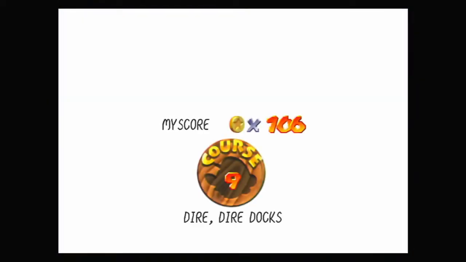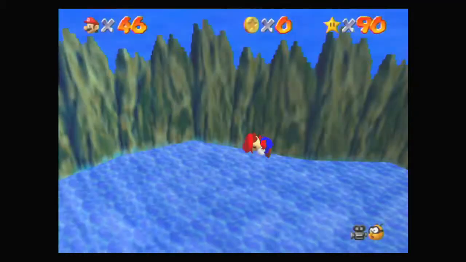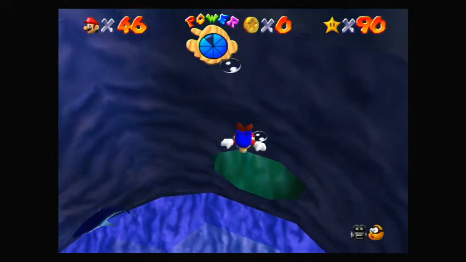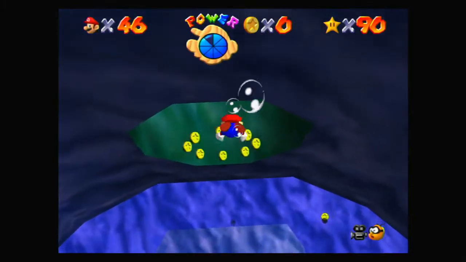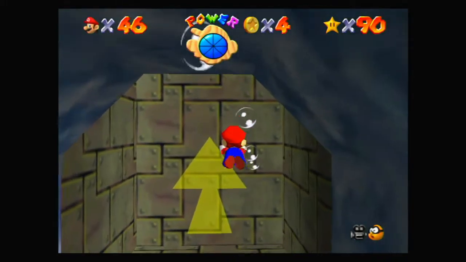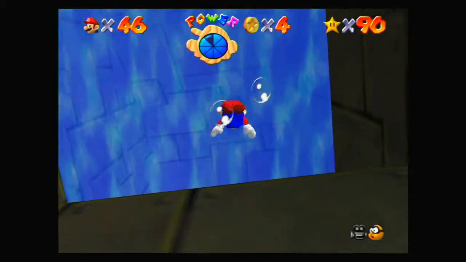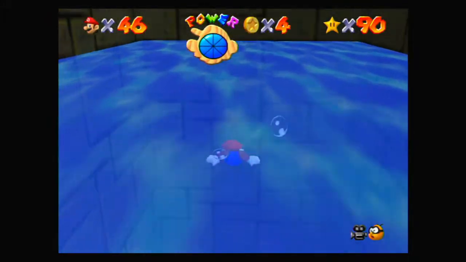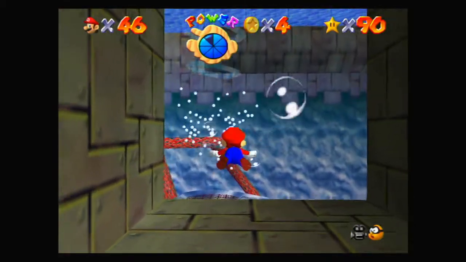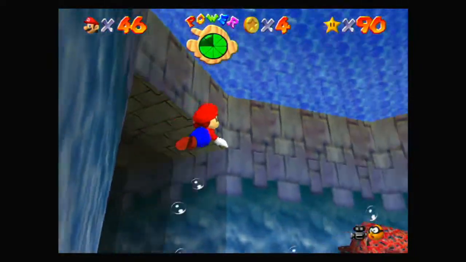And the last star is the one we've already seen. Collecting the caps. So, we already saw one in the other area, just underwater. But it's inside of a cage, which I'm gonna go see once I actually get over there. Oh my goodness, I'm trying to time my A presses to get through this water faster, because if you tap it at the right timing, you get a faster swim speed. So anyway, over here, there's a star, but it's inside of a cage, so we can't get through that.